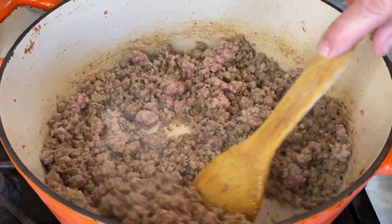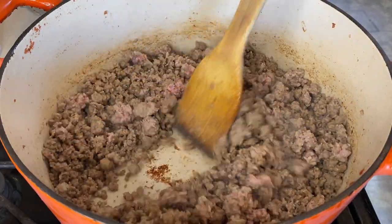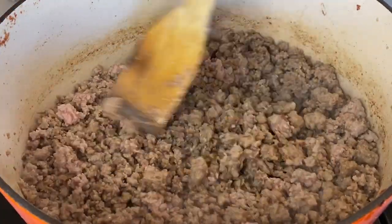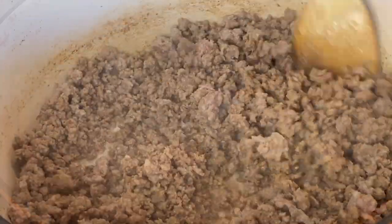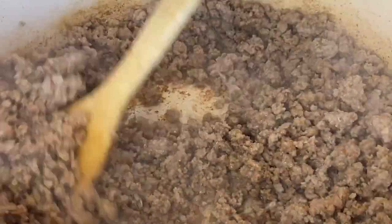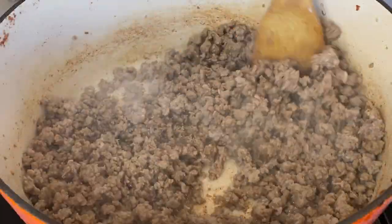It cooks really quickly when you add the fresh meat because of the residual heat of both the pan and the already cooked meat. And again, you can see a little bit of the fond lifting up, but a lot of it stays. But none of it is burning. And at this point, I've probably been cooking for about 20 minutes or so.